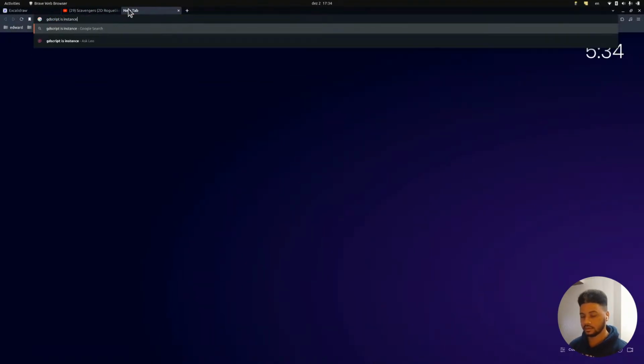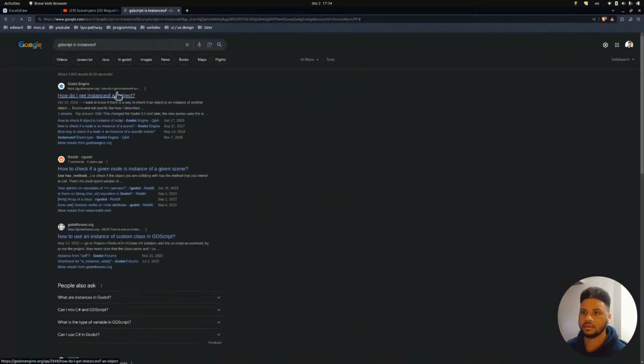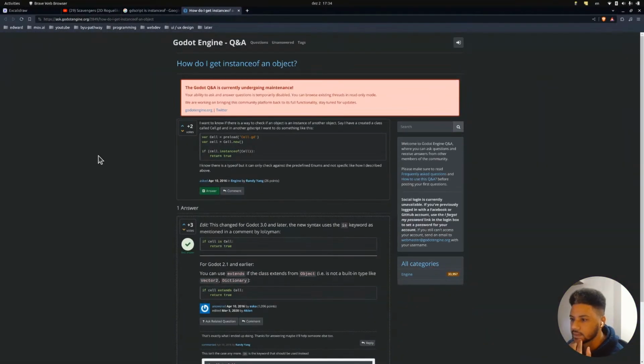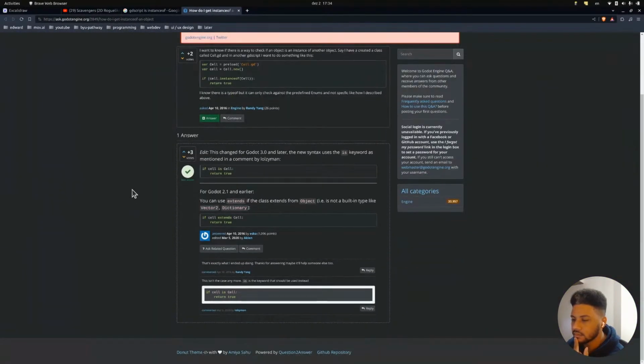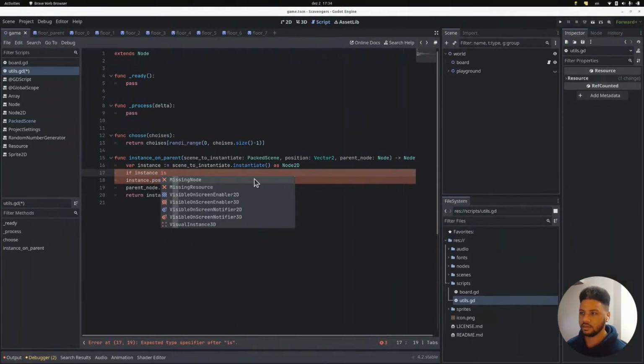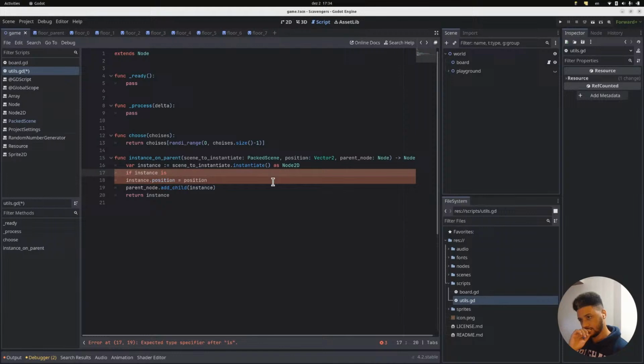Is instance of. Okay. Is Node2D. I mean, at this point, it'll be Node2D because I am doing this, right? Or will Godot check it internally? That's a good question.